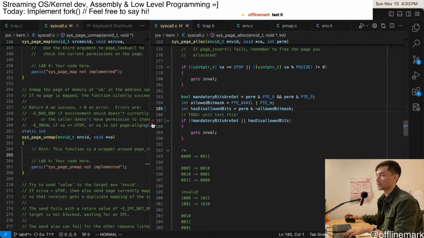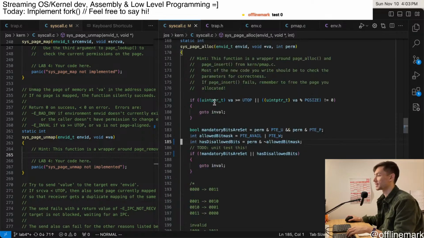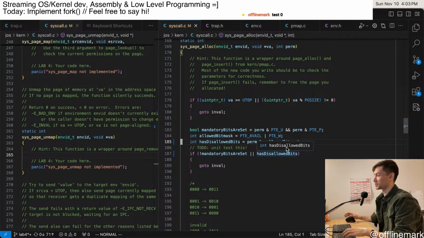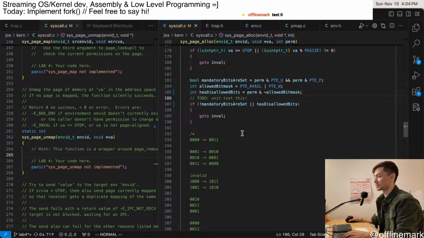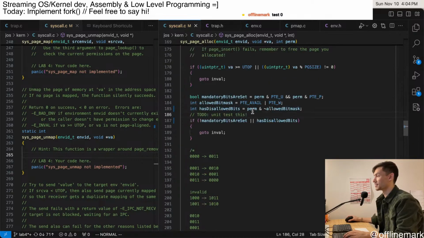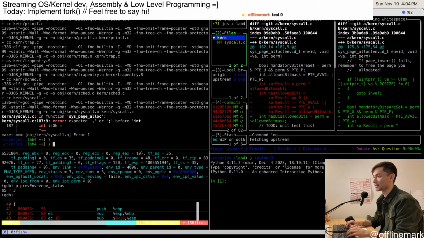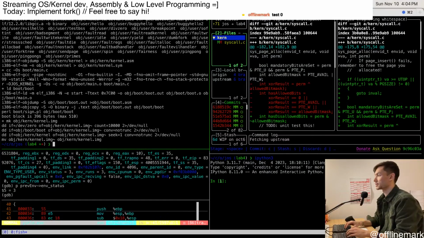Yep. Right, so last time I was working on page alloc, and I spent a lot of time on this input validation stuff, which I kind of cringe to look back on because I was totally doing it wrong last time. I was doing it super inefficiently. So in the meantime, I quickly searched about a better way to do the bit masking thing. So I'm just going to come back here and build. Hopefully that builds. Good. So that is building.